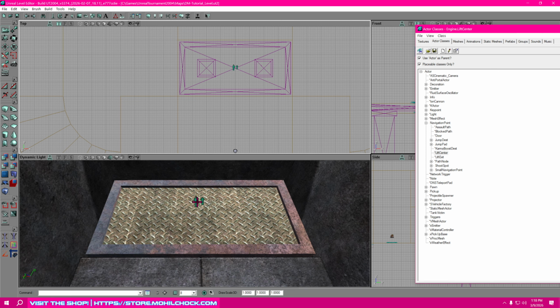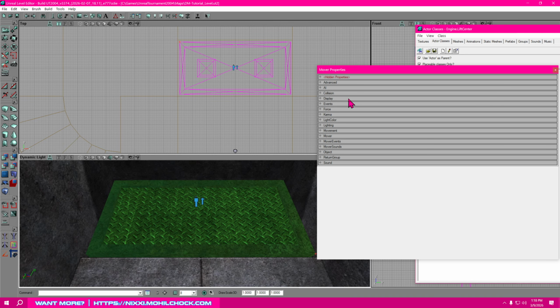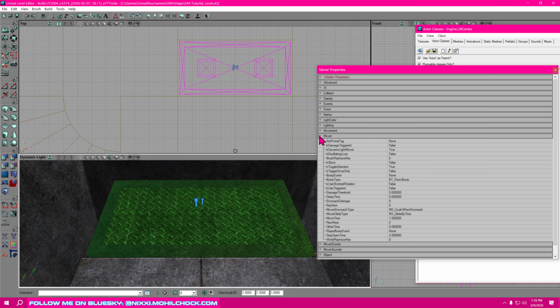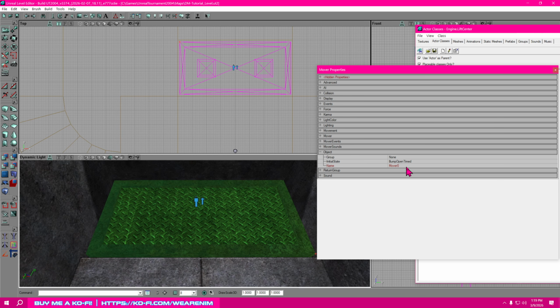Now we need to associate this lift center with this lift. So one of the ways we can do that, well actually the only way to do that, is we're going to go into our mover properties, and for our mover, let's see, is it here? Or is it here? I actually think it's here.